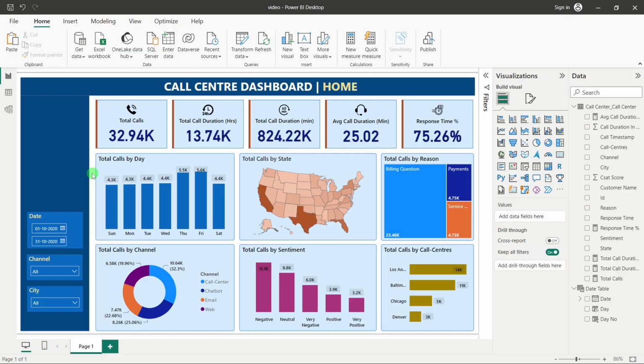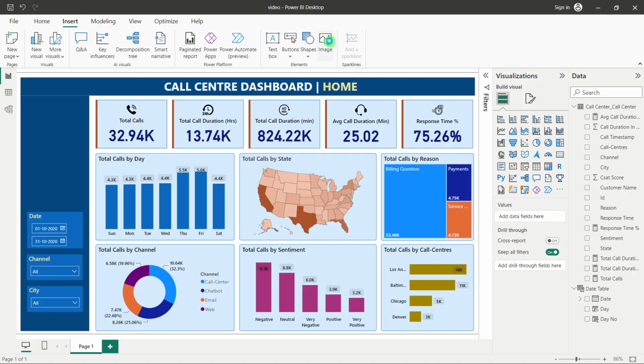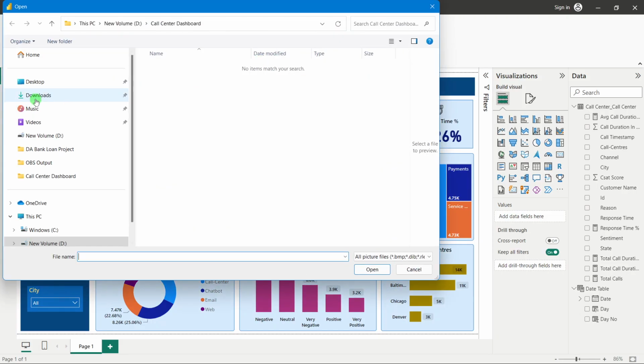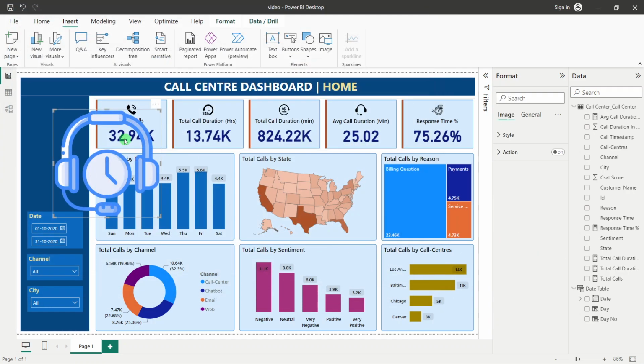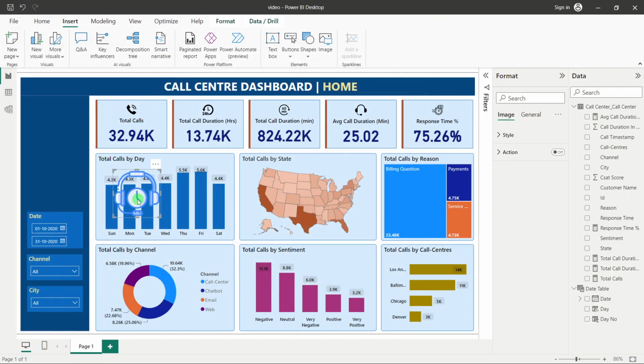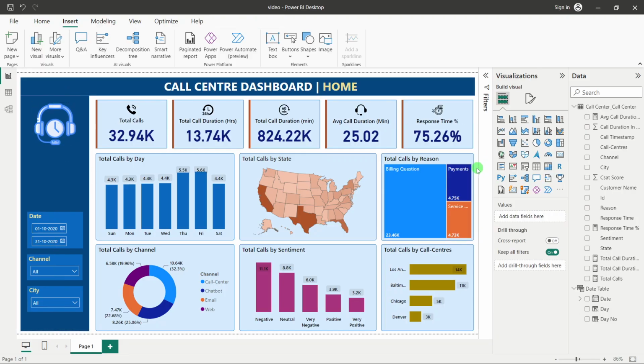All right. Now next I will add a picture over here. All the pictures which you are using, I will add in a description link. From there you will be directed to download them and you can use the same. I'll just go to insert and add image over here. It is asking me for the image, and I will use this image over here. I'll just click on open. This will be the logo of our dashboard. Perfect.